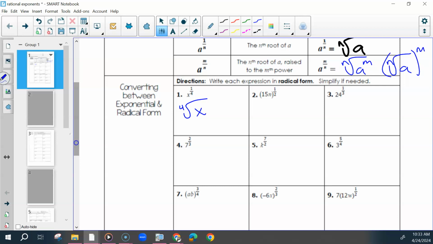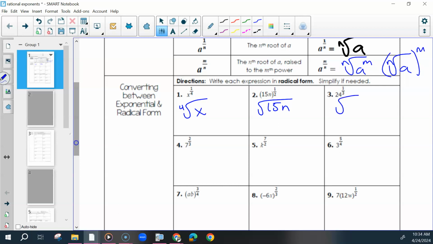For number 2, since all of this is in parentheses, everything here would get put underneath the square root. You can put the 2 outside if you want. If 15 could be broken down so that we could simplify it more, we would do that, but 15's factors are 5 and 3, not a pair, so nothing will come out. This is as simplified as this gets. 3, however, we could simplify. How would I write this in radical form?